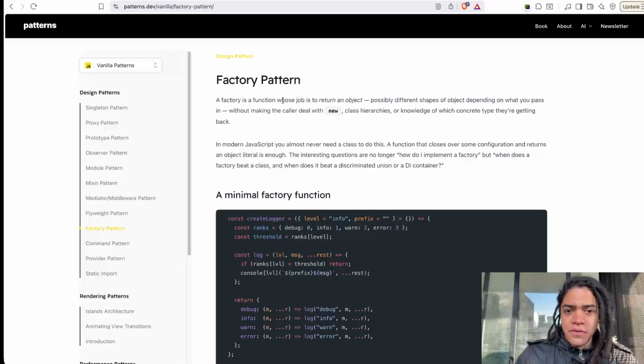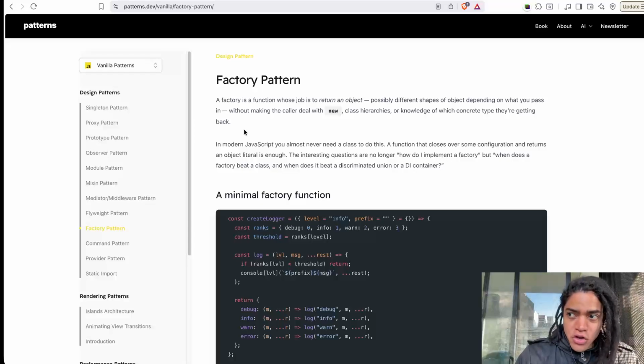So a factory is a function whose job is to return an object, possibly different shapes of objects depending on what you pass in or parameterize, without making the caller deal with new class hierarchies or objects or knowledge of which concrete types they are getting back. So the TLDR is that this is part of the design pattern, a creational pattern.